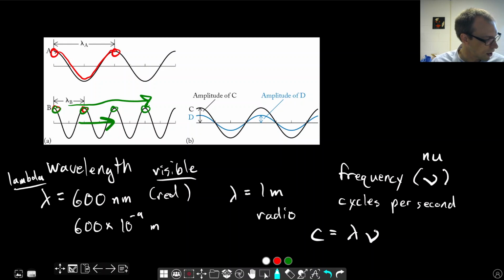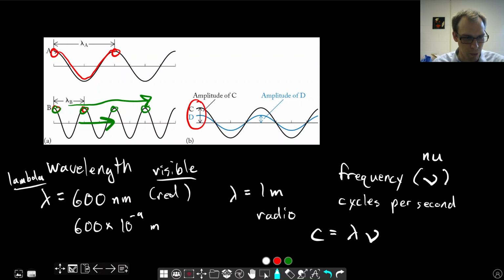One other thing we can think about as well in terms of light is how bright it is, which is represented by the amplitude, which is basically just how tall the wave is. So the larger the electric field is, the brighter that light will be. And so that is another property of the wave that we can consider. So these are equations we can use to describe light and tell us more about the different kinds of electromagnetic radiation. By light, I mean any kind of light, any kind of electromagnetic radiation.